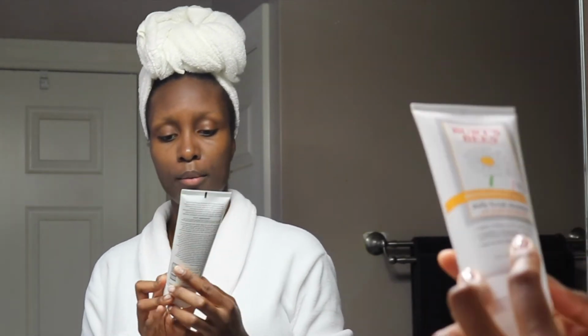And whatever is left on my face, we're going to take care of with this last cleanser. The reason why I do two cleansers is because I'm doing the Burt's Bees brightening series, because I'm trying to fully get rid of the dark spots on my face. There were so many dark marks at the bottom of my face, and I had to do something about it. Usually my skin agrees with Burt's Bees products, and they're more on the natural side, which I like. I've been using it for about two months now, and it's been really effective. My face has been more glowy, more vibrant. The dark marks are clearing up definitely.